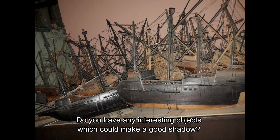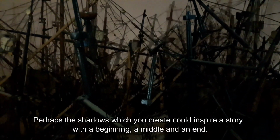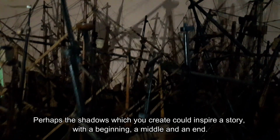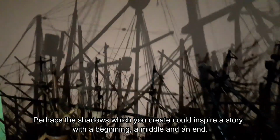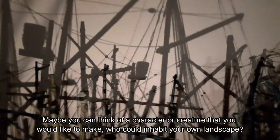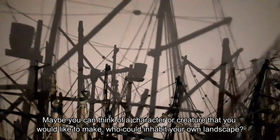Do you have any interesting objects which could make a good shadow? Hafil discovered a model ship. Perhaps the shadows which you create could inspire a story with a beginning, a middle, and an end. Maybe you can think of a character or creature that you would like to make who could inhabit your own landscape?